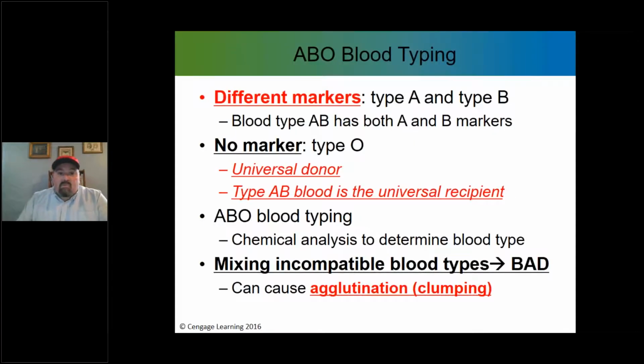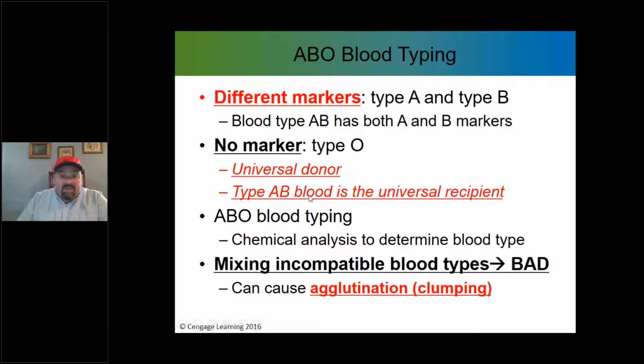Right. So the markers are these antigens. These are proteins present upon our red blood cells in particular. Okay. Now, if there's no A or B type markers, then you have type O blood. If you have type A blood, you have an A marker. If you have type B blood, you have a B marker. If you have AB, you have both A and B markers on the plasma membrane of your red blood cell. Okay. Now, type O is a universal donor. It's very good because it doesn't have the A or B markers at all.